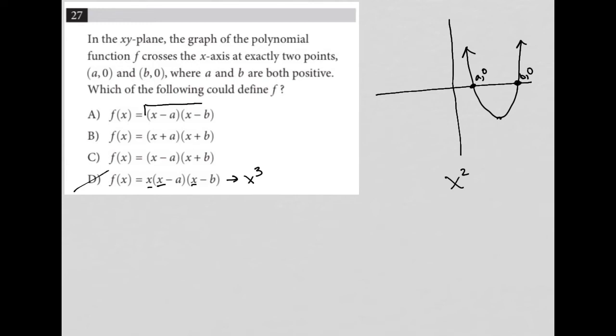Second of all, because these are all factored into binomials or product of binomials, we can find the x-intercepts pretty easily for each one by setting f of x to 0. So for answer choice A, if I said 0 equals x minus A times x minus B, I'd then set each of those binomials separately equal to 0. And in fact, I would get x equals A and x equals B. And it's the only answer choice that has a minus sign in front of both the A and the B, which is why it leads to having a positive A for x and a positive B for x as the two solutions. So A is definitely the correct answer here.